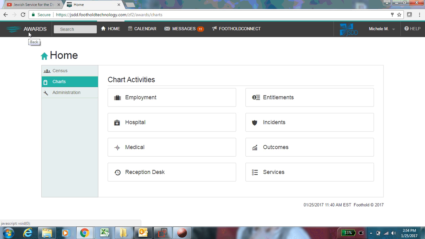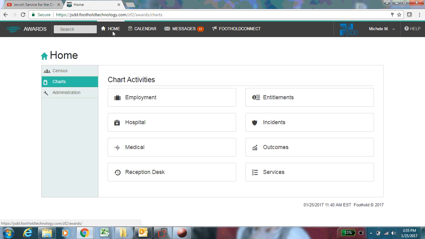Okay, a couple things to keep in mind. If you're in the system and you're going forward in any way, if you hit jump back using the web browser, it's not going to translate well onto the actual program. It may work once or twice, but it's not going to really continuously work, and you're going to get into some glitches and some errors and some error messages. So really avoid the web browser jump back, okay? I want you to use the awards jump back. It's safer. It's set there for a reason.